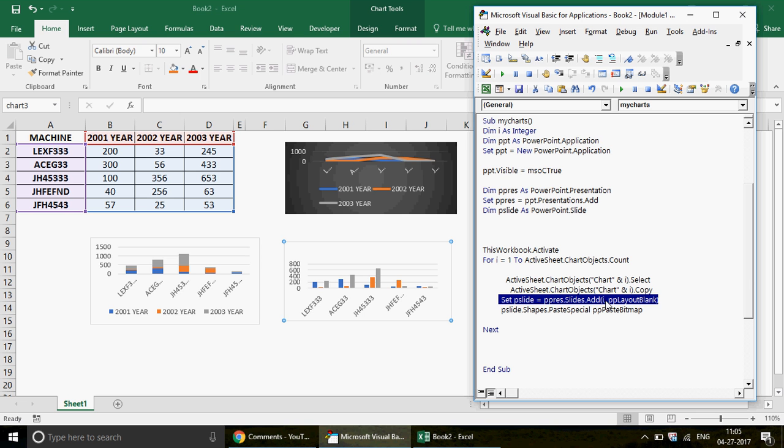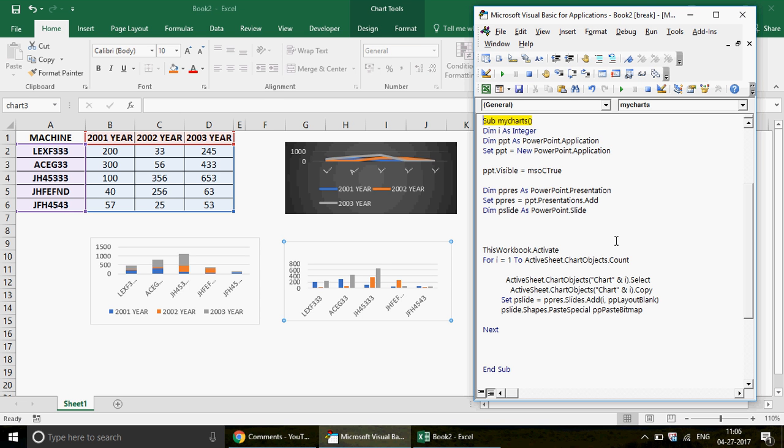It will insert the first slide, because the first time when the loop runs, this I will be 1. The next time when the loop goes from here, obviously this I will be 2, and then this I will also change, and the second slide will be inserted. And obviously the number of charts you have on your worksheet is the number of slides you need in order to paste them, right? So let us go ahead and see if we can make this pretty awesome code work or not.